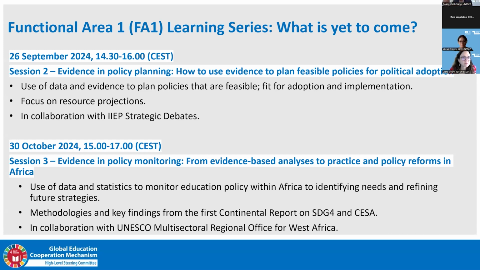One month later, we are going to have another one, on the 30th of October, which is going to focus more on Africa, but from the lens of monitoring. This is going to be in collaboration with the UNESCO Multi-Sectoral Regional Office for West Africa, the UNESCO Dakar office, to look into the first continental report, which focused on equity and inclusion, and also to take stock and discuss what we are going to do for the second continental report on CESA, which is going to focus on learning and skills. I have to go on because I know that we are behind schedule.